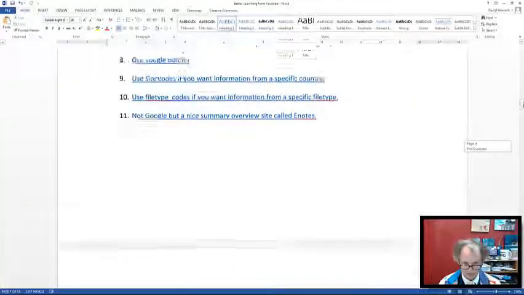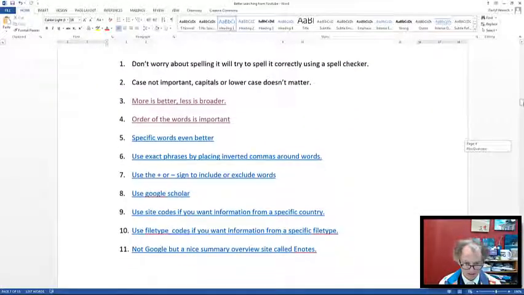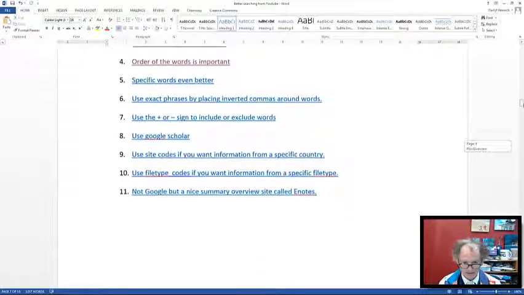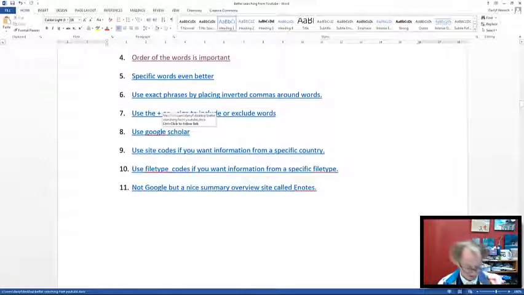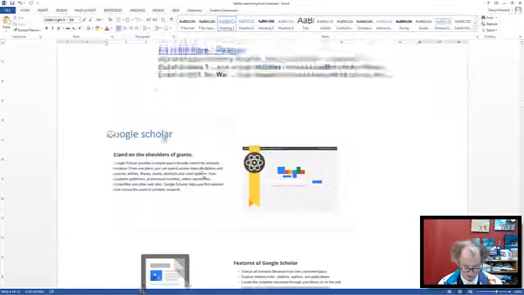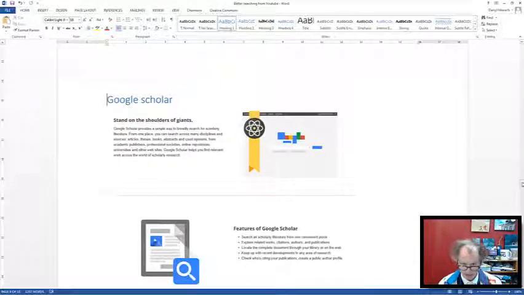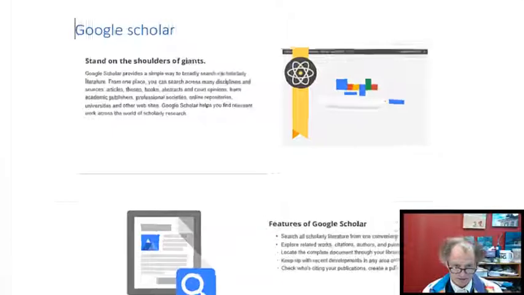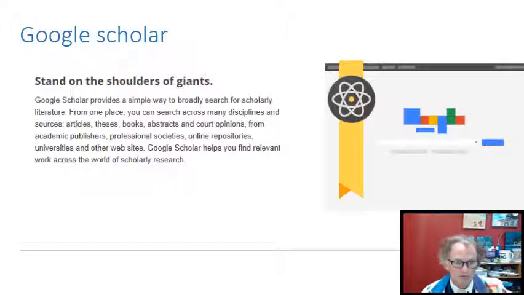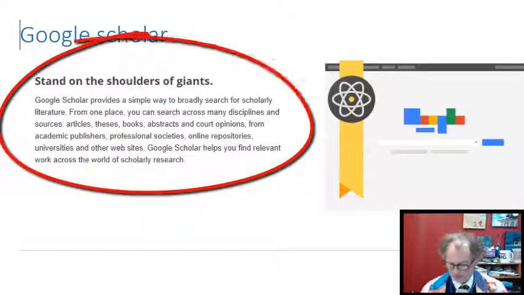I'm just going to go back to the front of the document. Plus signs. Okay, here's another real gem of an idea. Google Scholar. This is one that a lot of people don't really use, and it's one of the things that sits in behind Google. And what it is, Google Scholar will use articles that are coming from basically academic sources.